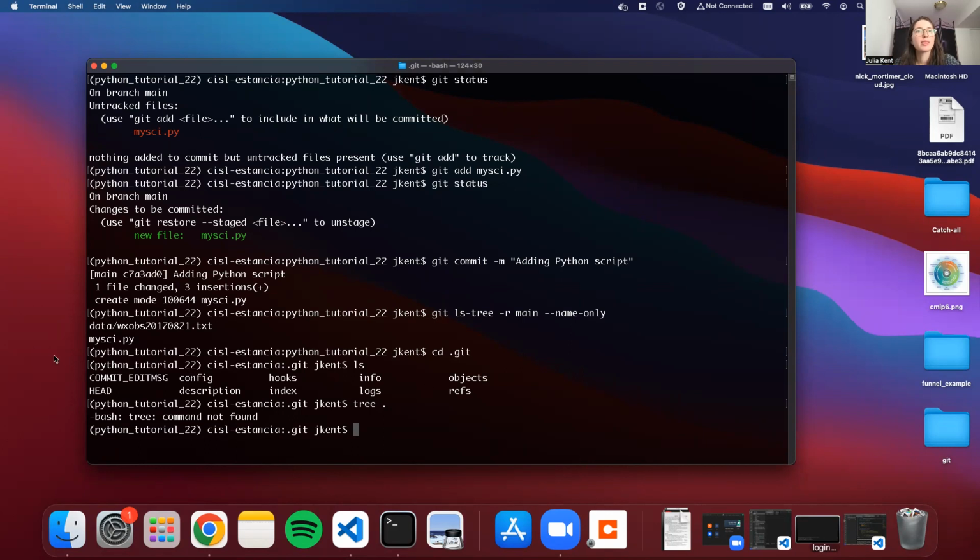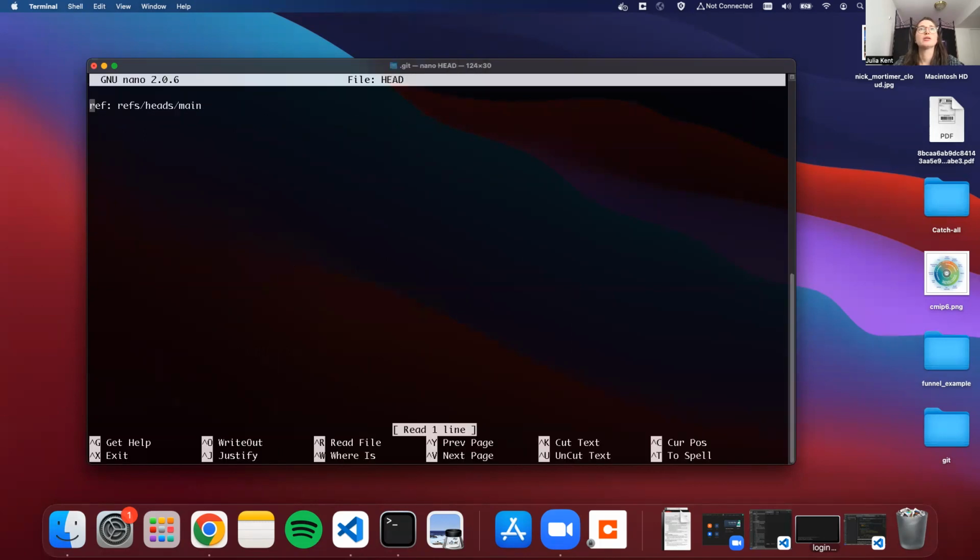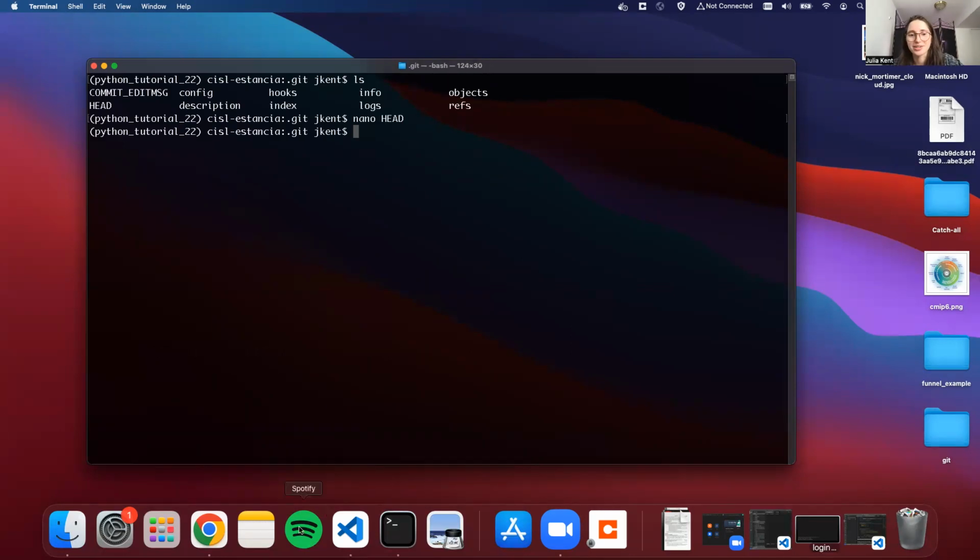References. HEAD is our current branch. So this, I think, is where all of your files currently are. I think we can move into that. Nope, we can't move into it, but it contains the information. So maybe I can try to look at it this way. Okay, that's not very informative. We're just exploring together here.